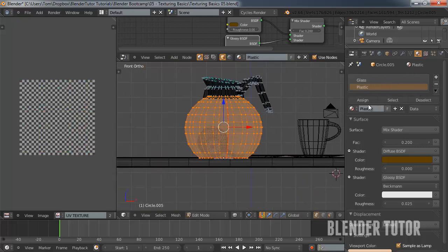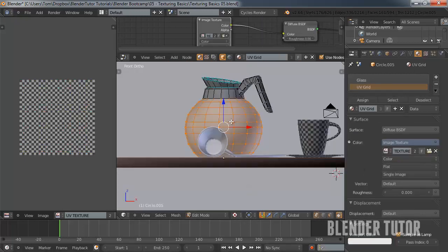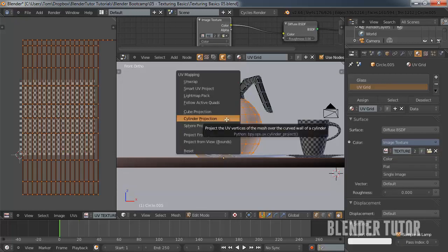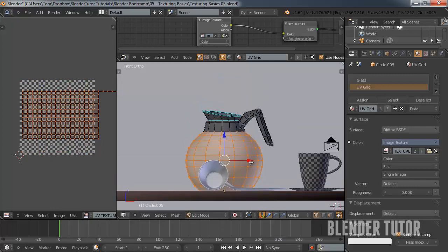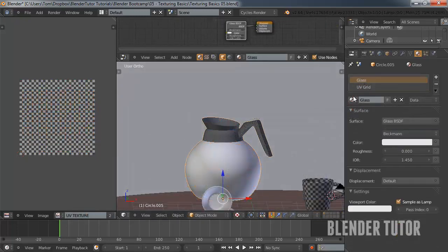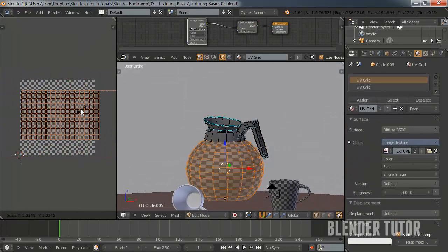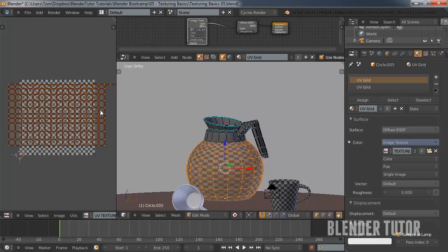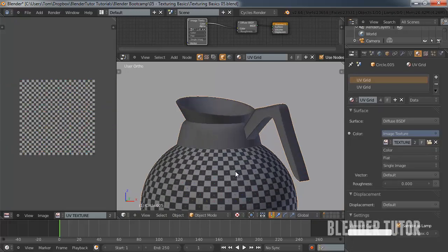We will give this UV grid as well. Go into texture view. I'll unwrap that. We could do cylinder, or I might even try sphere. Texture. Oh, you know, I selected the wrong one. We're going to want that to be UV as well. There we go. And now I might scale this along the X a little to make it look more square, less stretched out.